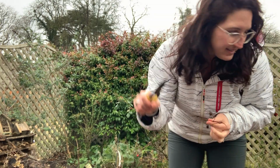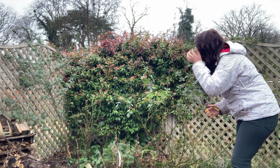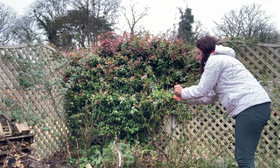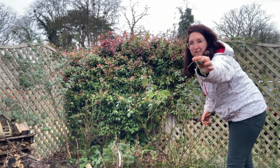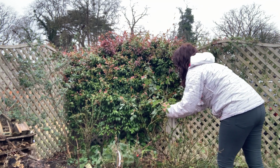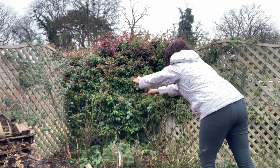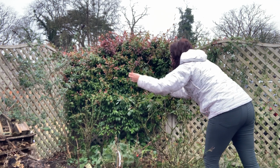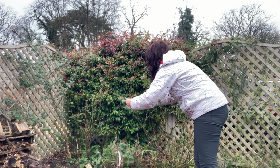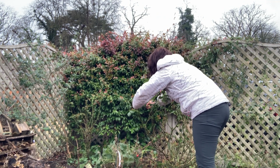We're just using secateurs here, and we are going to go over our plant. I've got a lovely shrub rose here, I think it's a Roald Dahl, David Austin, and I'm literally just cutting just above a bud, and I'm getting rid of all those dead pieces that are coming off here. Just going to keep going round, getting rid of all of the dead bits of wood, because the plant is putting energy into those pieces and it doesn't need to be because they're dead. So we'll just get rid of them. And they look pretty unsightly too.